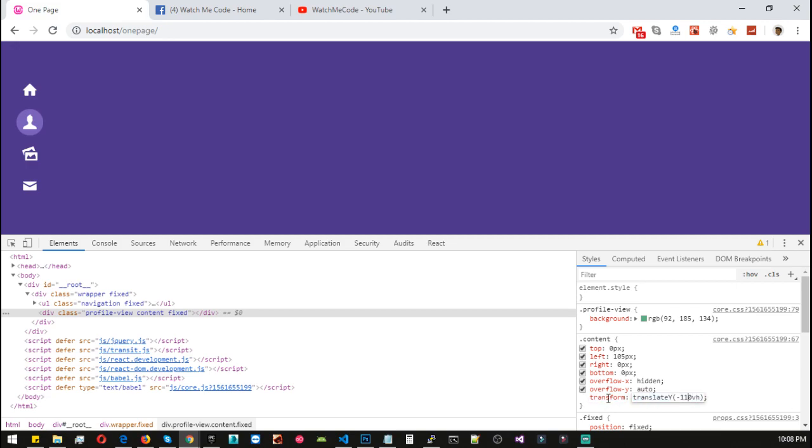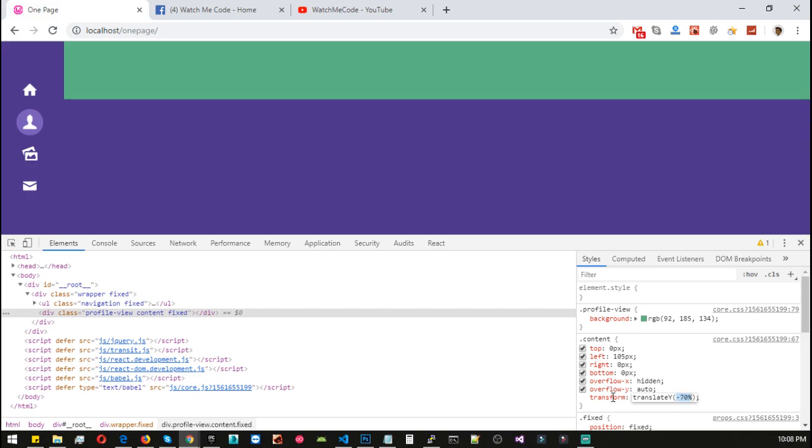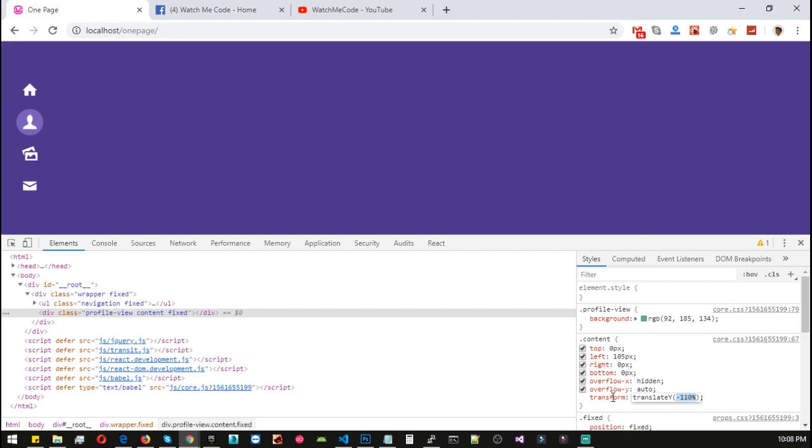One more way to add a negative width height is to use percentage. Now if we go to transform translate y and add -10%, it will do the same effect. Let's use the percentage for now. Copy.